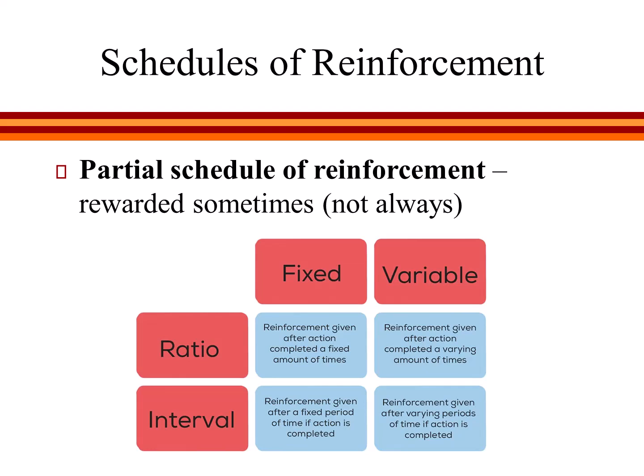There are two main dimensions that we can use to classify partial reinforcement schedules. First, a partial reinforcement schedule could be either fixed or variable. In a fixed schedule, the timing of the reward is always the same and is thus predictable. In a variable schedule, it's not. Second, a partial reinforcement schedule could be based on either the number of responses, these are called ratio schedules, or it could be based on a duration of how long a behavior is being continuously performed, and these are called interval schedules. Crossing these two dimensions creates 4 different partial reinforcement schedules: fixed ratio, variable ratio, fixed interval, and variable interval. Let's look now at an example of each one.